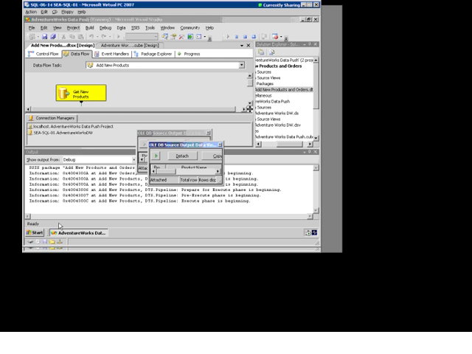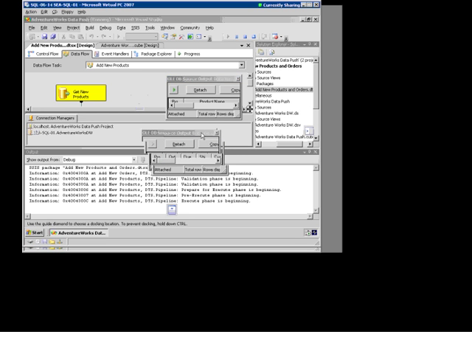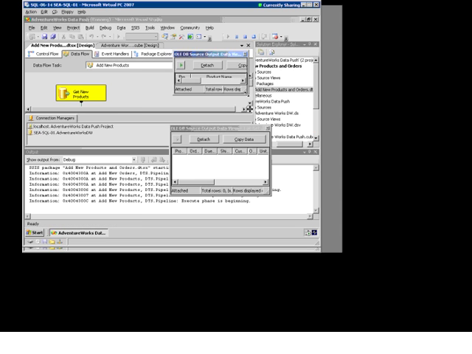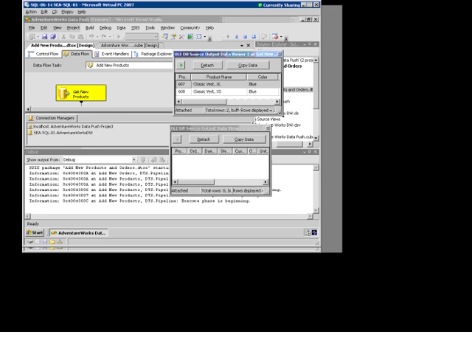So the package is going to execute, but it's going to stop while we take a look at the data here. You can see the execute phase is beginning, and we have a little pause here. And if I open up this data viewer, you can see there's my new vest. The classic vest extra large and the classic vest extra small. Colors blue, adding it to the clothing category and the vest.